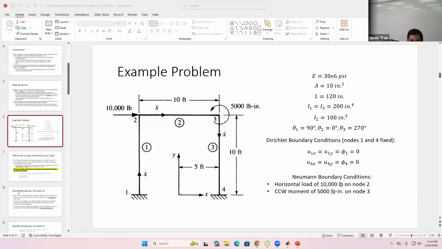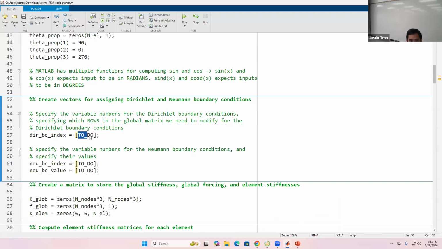The way we do that is we go to this vector here, which specifies the rows where we're going to apply our boundary conditions. That's going to be 1, 2, 3 for the first 3 rows, and the last 3 rows are rows 10, 11, and 12. Again, we're going to use this information later when we actually apply the boundary conditions, but we should at least specify where they're going to be.